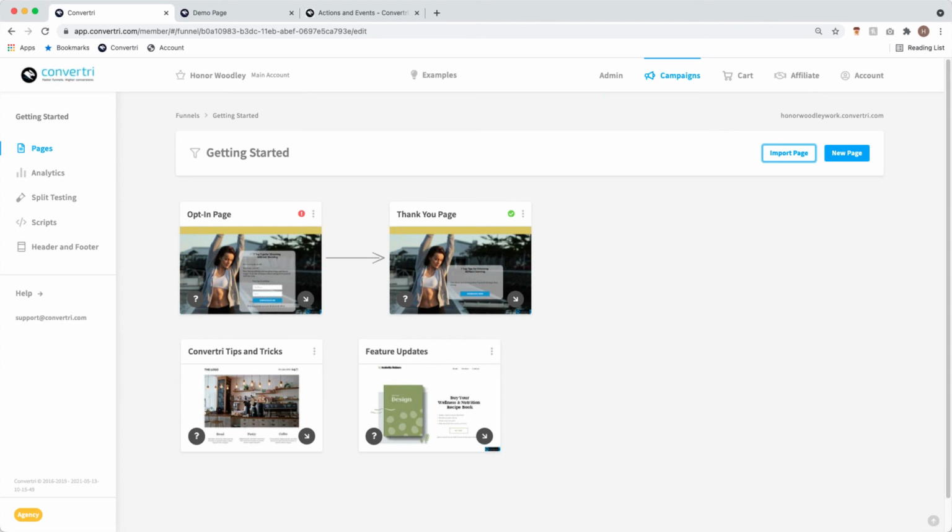So you have a site and funnel. So you would just have to get an empty funnel inside Convertri, like I did. And you would just import those pages one by one, see how well we import them. But I imagine if they're from another funnel builder, then we will be able to import them pretty well, because we all kind of use the same basic idea. And you're welcome, if you're in a trial, Sherry, to import these into your account and see if it works for you and make a decision based on it.